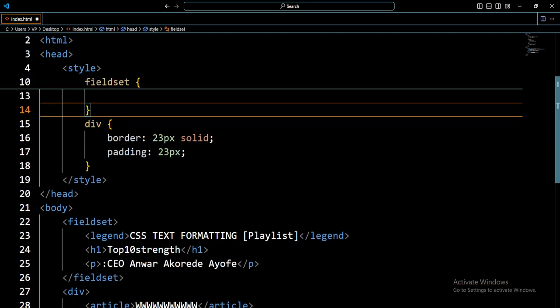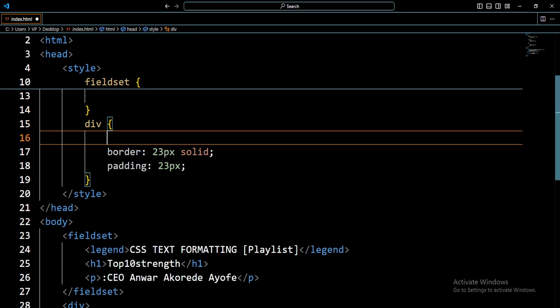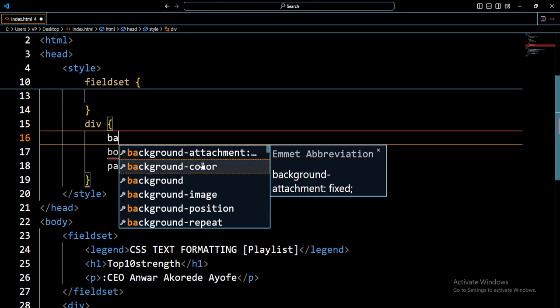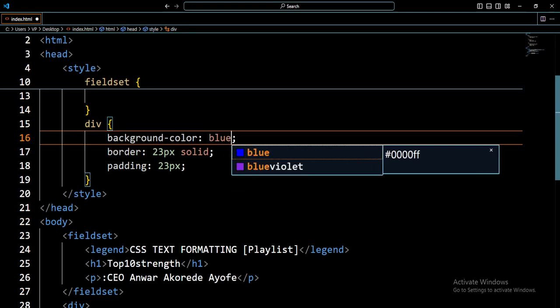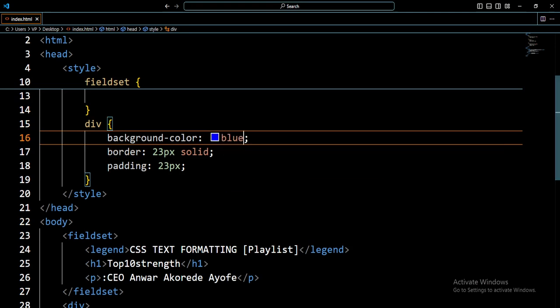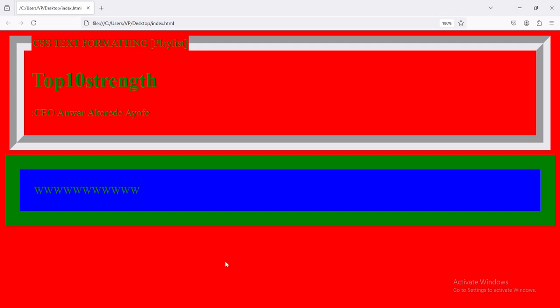So let's just use background color right here, and we give it blue. When we give it blue and reload your document, can you see the background color of the div element is now blue, and whatever we have inside the div element is going to have a background color of blue.